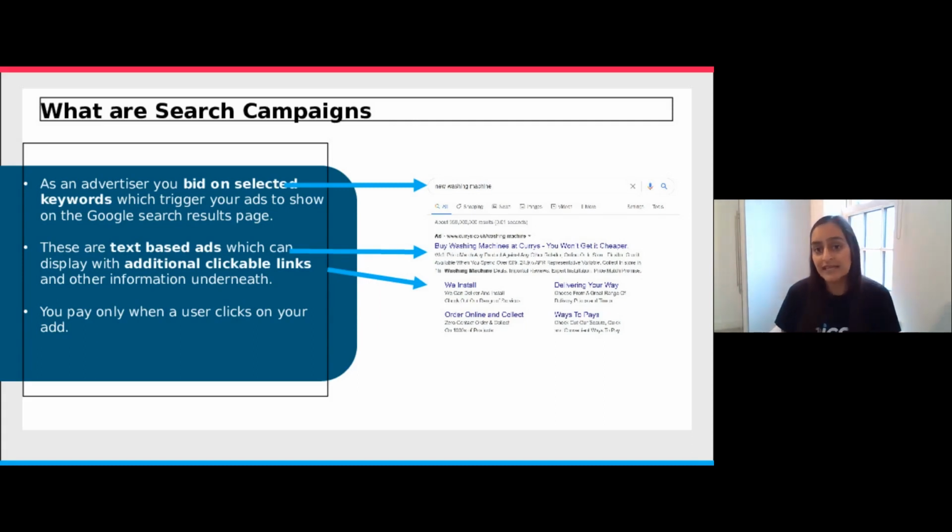You will know if you're seeing a search ad or an organic result because the search ads will always have ad written next to them. So in this example, you can see it's really small at the beginning. Sometimes it's a symbol, sometimes it's in color, but recently, generally, it's just been small text that says ad. And with these ads, you only pay when a user clicks on your ad. So even to create a Google Ads campaign, the account is free. At this point in time, you will only get charged if somebody actually clicks on your ad.